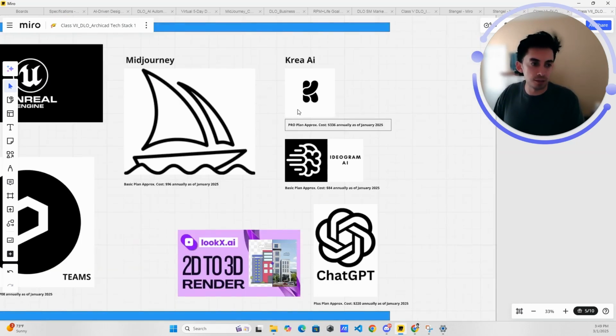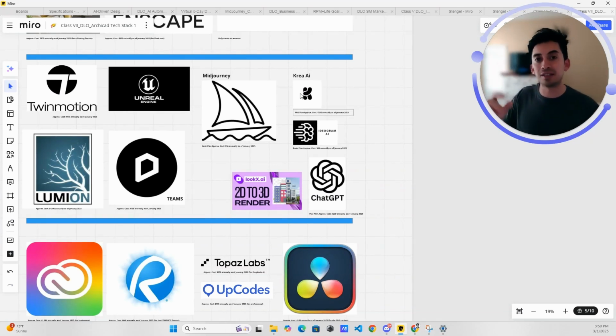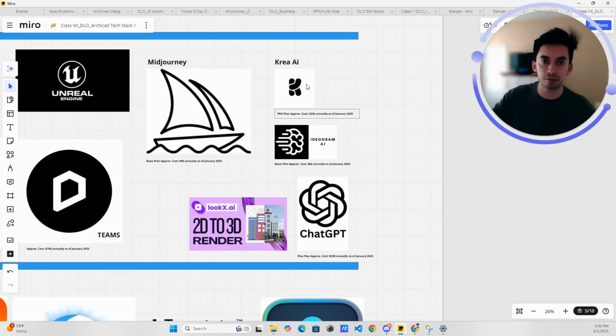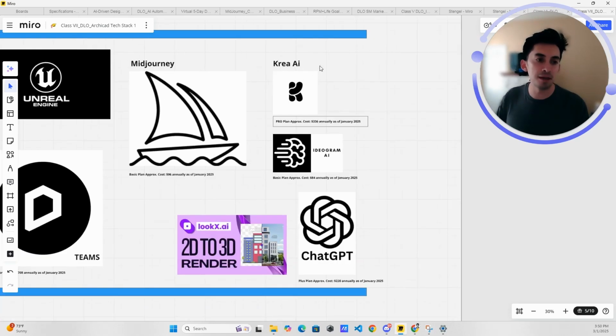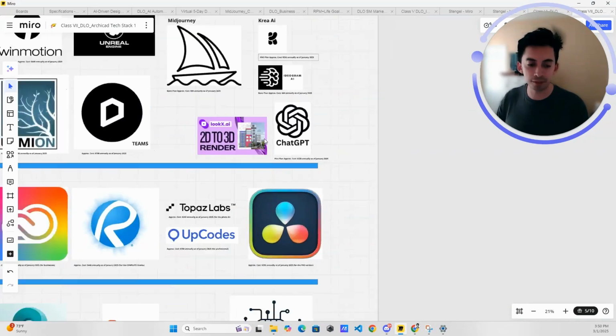We're gonna keep the same ones here. Again, here I would recommend the Pro version of Creo AI, because the great thing about it is that it's like a broker, it gives you the opportunity to use certain models. For instance, if I'm using video, you can use Kling AI, and you have another 5 more models that you can use, that you can technically pay for on their own, but the great thing is it's a broker, so you can choose which one to use, and the same for images. For instance, in Creo you can use Flux technology, and you can also use a few that are Ideogram. So Creo is great to have a little bit of everything, so I would recommend that one.